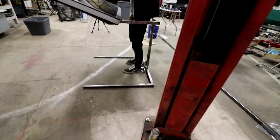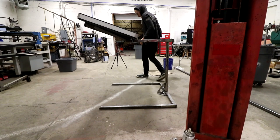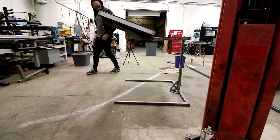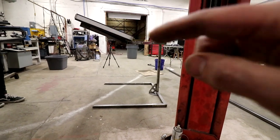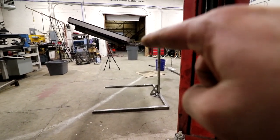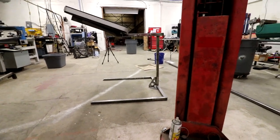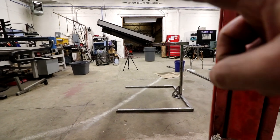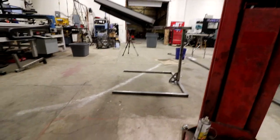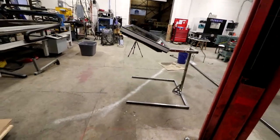I mean, short of making it out of quarter-inch wall, which honestly would be ridiculous to take anywhere, you can definitely see it's pulling that down a little bit under load. Right across here, it's pulling it down a little bit, but it's a lot better than what it was. And we just need to fix that. I'll put pins in it. It'll be golden. I like it.